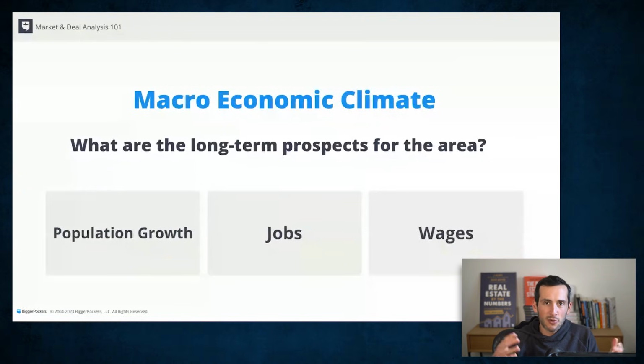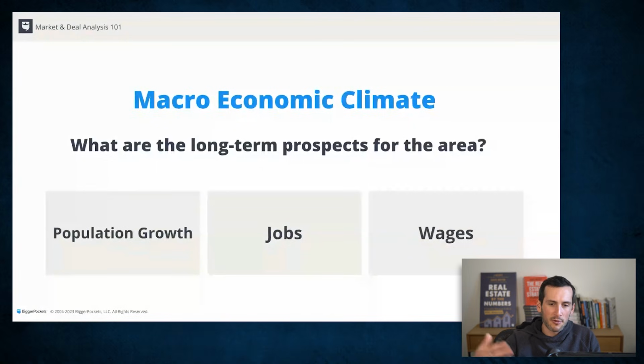And again, these just help you understand the backdrop of an economy. Because if you're looking at a market where population is declining and wages are going down, you can still invest in those types of markets, but you need to adjust your tactics, right? Those are probably going to be higher cash flow markets if that's what you're into, but won't have great appreciation, and you may have some vacancy troubles in the future. Those are okay things as long as you know about them going in.